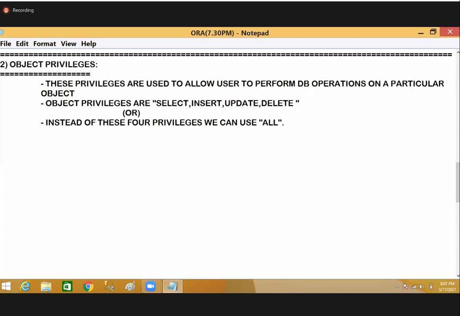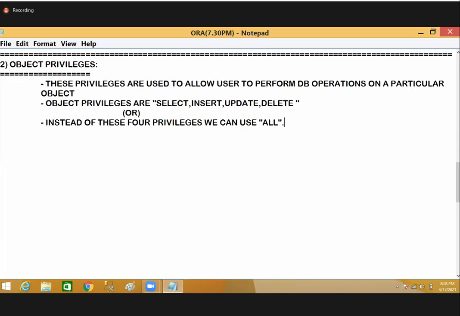Whenever the administrator gives ALL privileges to a user, the user gets select, insert, update, and delete permissions at a time. So if you want to use them individually you can, otherwise you can use the ALL keyword, which represents these four privileges.